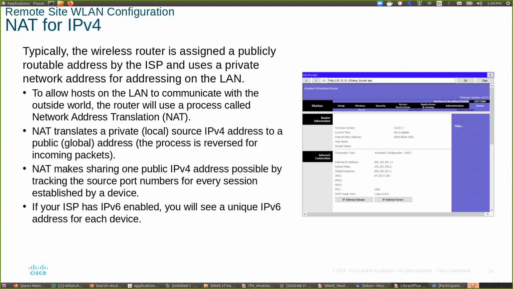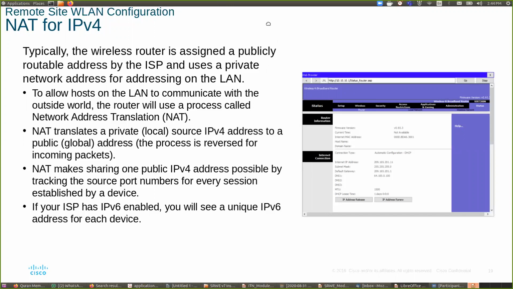Wireless routers also have the capability of network address translation, IPv4. They have that capability to translate private IP addresses into public IP addresses. You can see the IP address here, 209.165.20.11. This is the public IP.